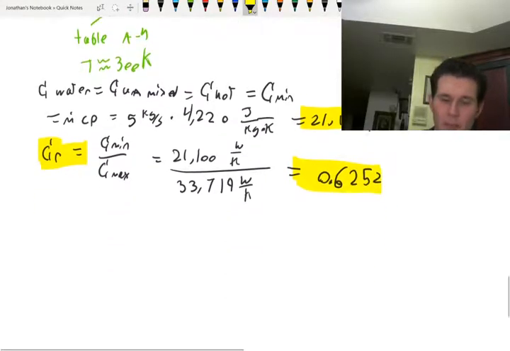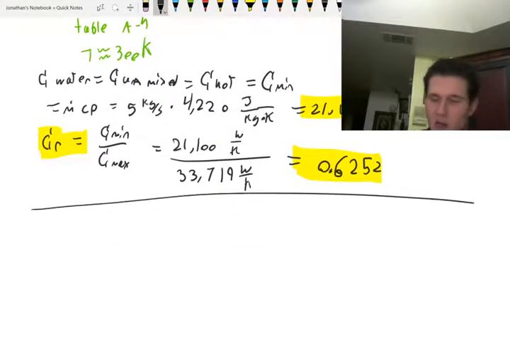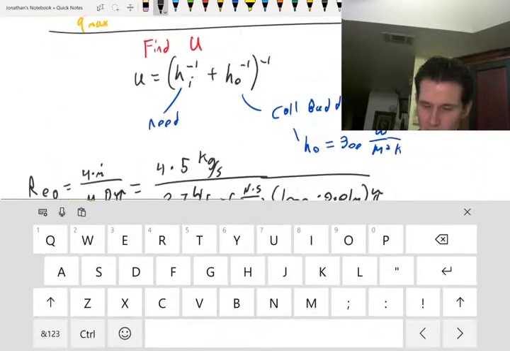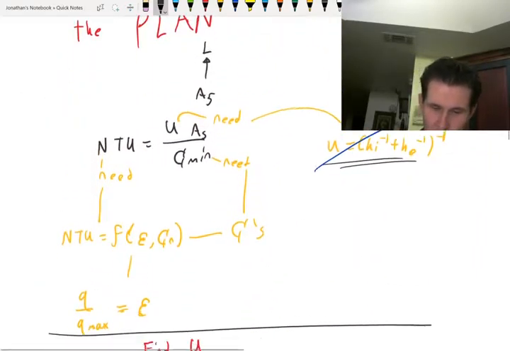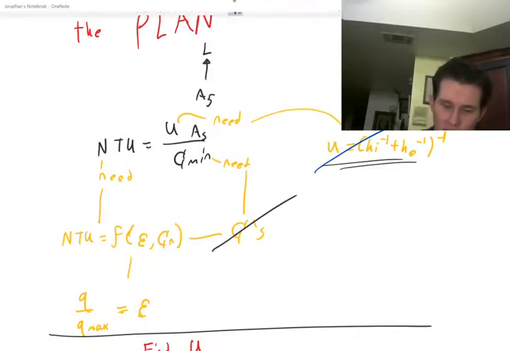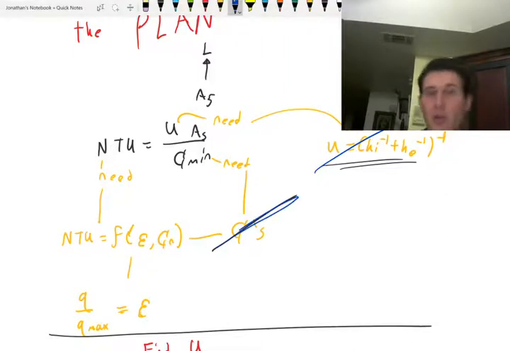All right, that's done. We've got our C's. Let's roll back up on top real quick. All right, we calculated our C's. Bam! We are on this table a third of the way done. Now we need to calculate our NTUs, but to get our NTUs we need an efficiency.